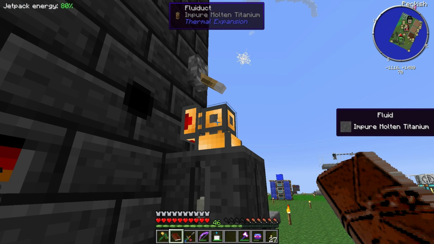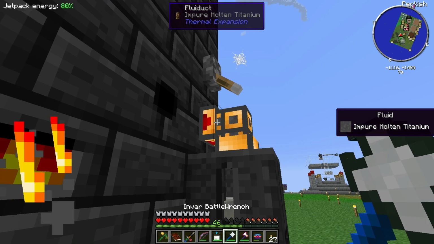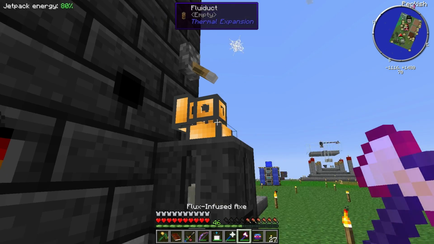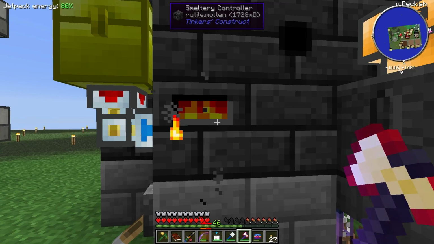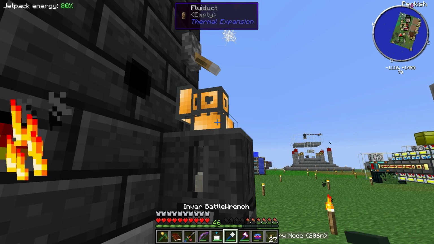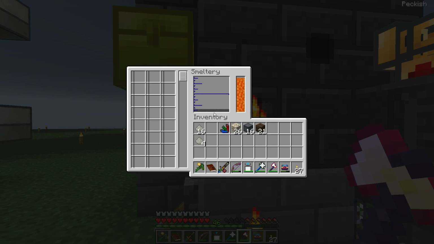So now that's in here. Okay, so now we need to do some things. So let's click that right like that. So that should go back into the smeltery. There we go. Now I think if I click this one, that should pull back out of here, go back into the smeltery. So we have molten titanium, 3 ingots.